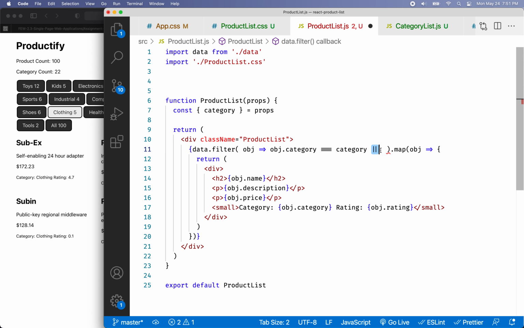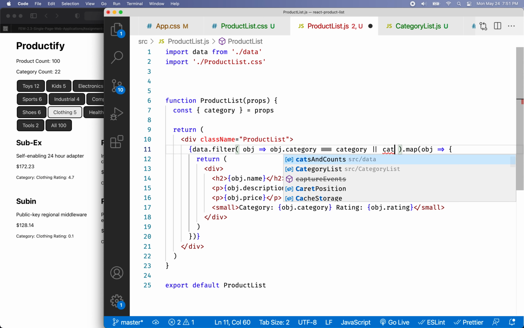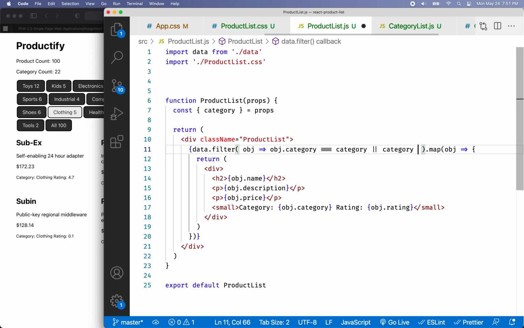So this means or. If the left-hand side is true or the right-hand side is true, then this is a true. So here what I want to do is say if the category equals all, okay?